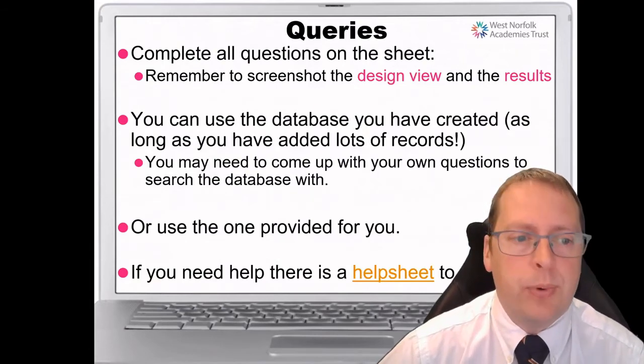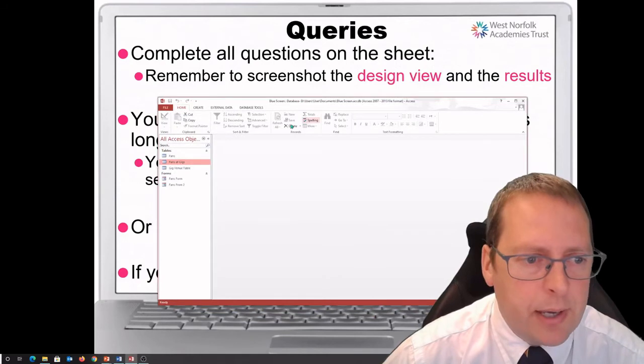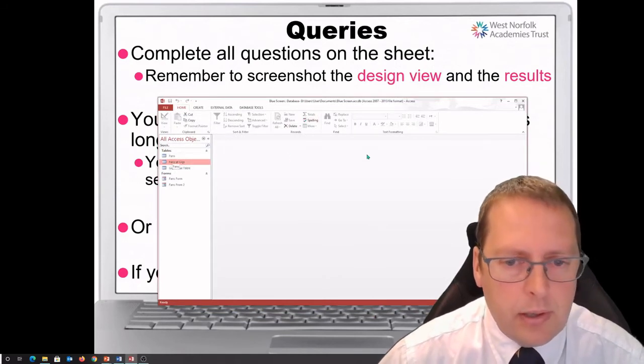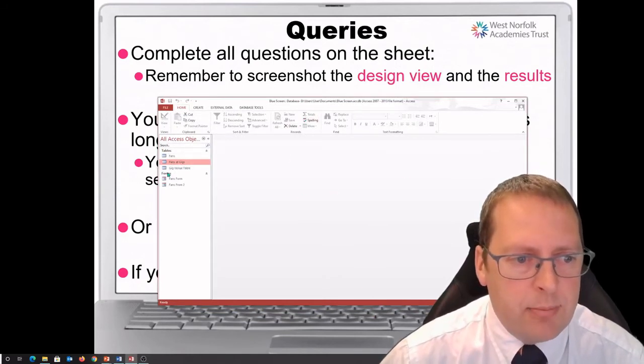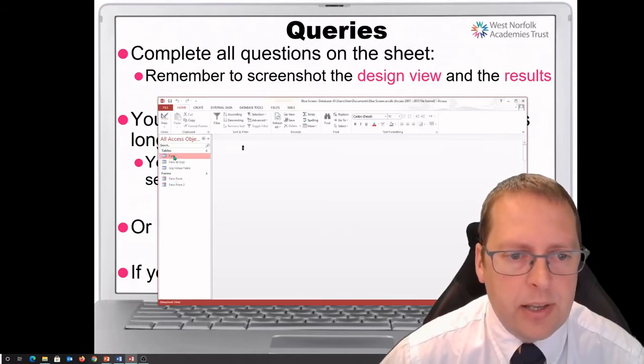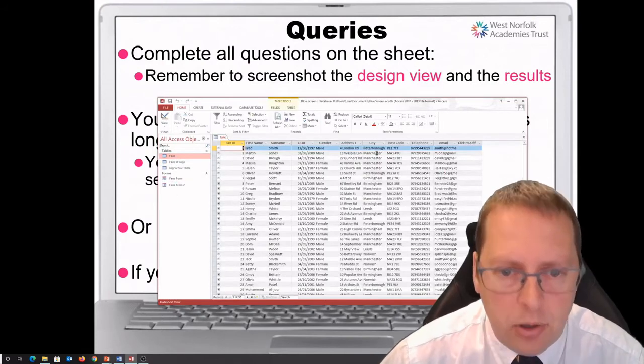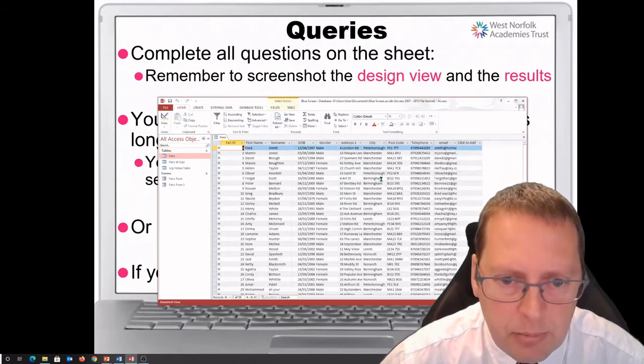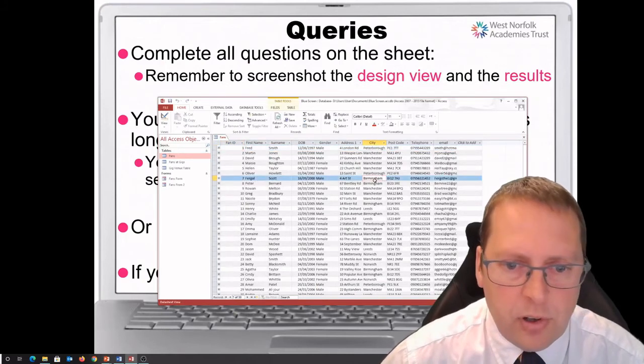So if we go to our database, which we have here, at the moment it's blank, but on my left are my 3 tables and a couple of forms that I made last week. So I can click on my fans table and I can look through to find who lives in Birmingham. So here's the first one. Fergal Scott lives in Birmingham.